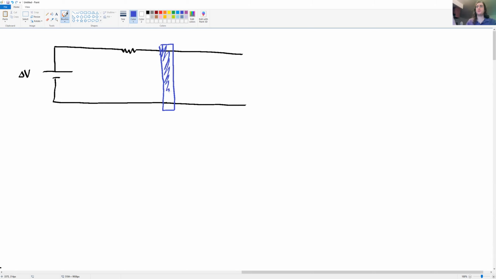This fly is kind of annoying. Okay, so there we go. We've got a picture now. And now I have to think for a second. Okay, the current's going to be going this way. So we want the magnetic field to be going into the board. Okay, so there's our magnetic field.